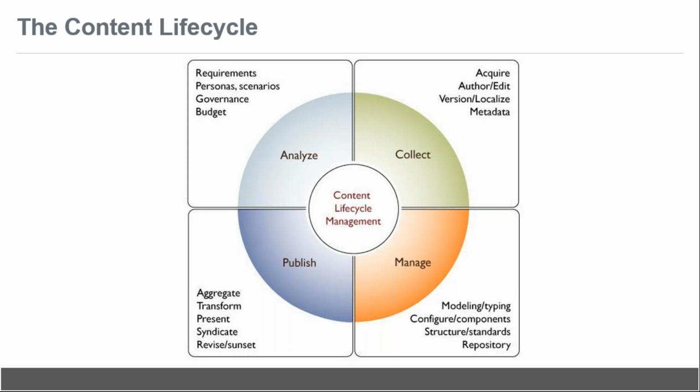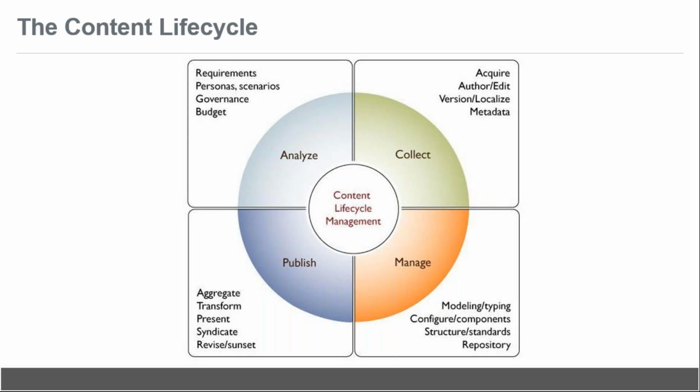So we're analyzing, like, what are we doing? Why are we writing this content? And it might be very obvious, we have to document this product, or it could be not so obvious. And you can say, well, we really should have an app for this product because more people are going to use it on mobile, or, whatever your rationale is. But you have to think about it. You have to think about the requirements and the personas and scenarios. You have to think about how you're going to govern the content, who's going to sign it off, how are you going to review it, et cetera, et cetera.